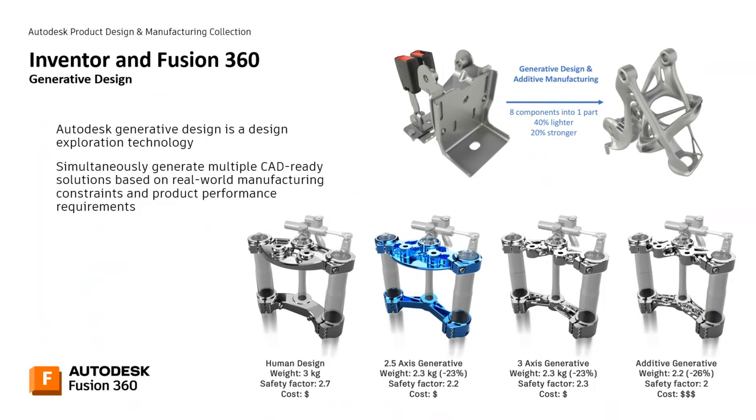Once the engineer selects what fits their needs, the finished model can be further edited to accommodate. These are CAD-ready models. So as you can see here in this slide at the top, General Motors designed a seatbelt bracket. By using generative design, the bracket was 40% lighter, 20% stronger, but in addition to that, it was able to consolidate an assembly of 8 parts into one. So it makes it simpler and faster to install.